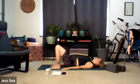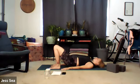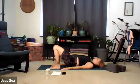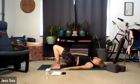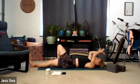Really listening into your own body. It might be quicker or slower than my cueing, and that's okay. We'll do two more. Last one. And lower all the way down. And we're going to take a big stretch, reach the arms overhead and the feet out in front.